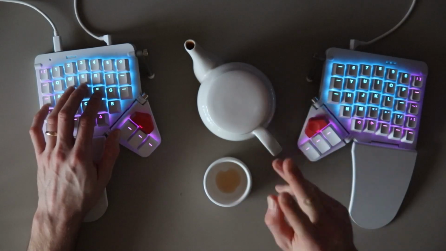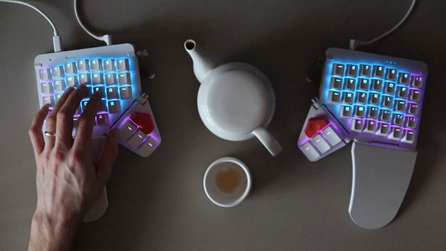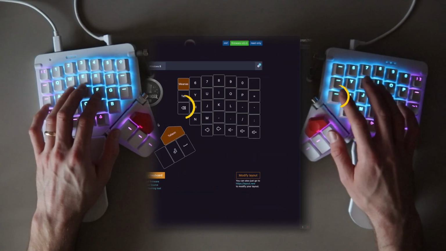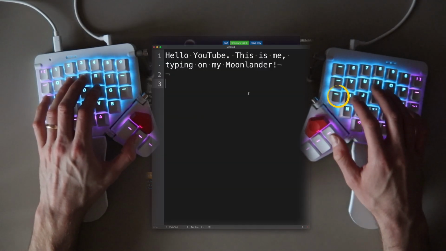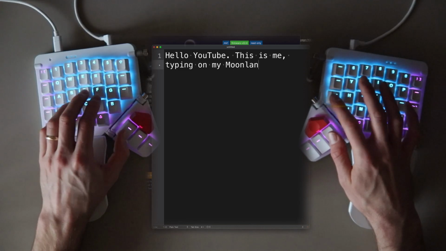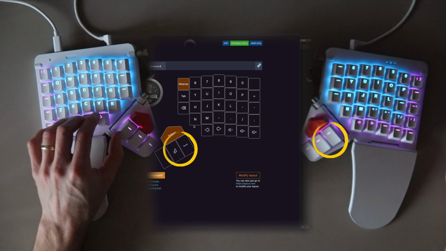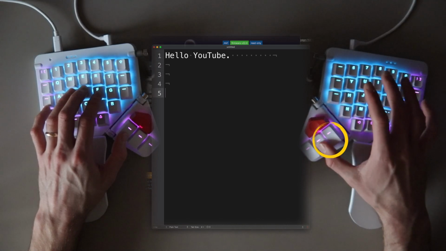There are three other big key mappings that I had to get used to with this setup, and those are on the right-hand side of the keyboard. The first thing I did was to put the backspace under my index finger, which is pretty unusual for people with Moonlanders. So when I would do backspace, I'll go like this. Then under my right thumb, I have a space and an enter. So I can type spaces like this, and I can press enter with the one below.